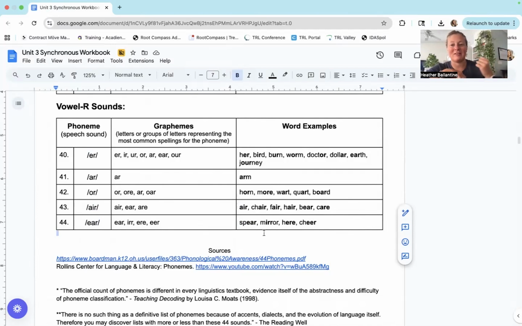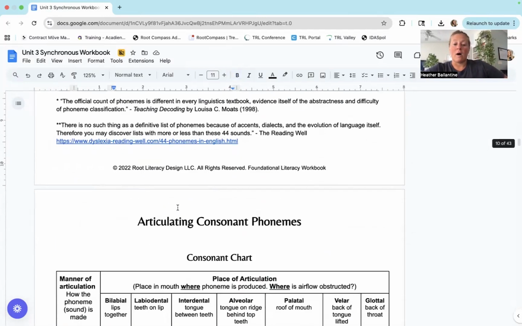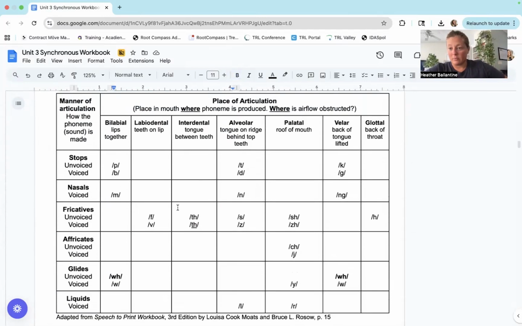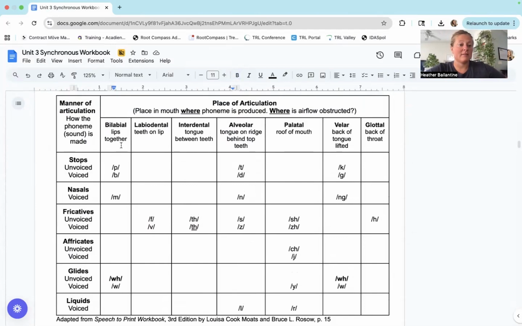So you want to make sure it's one tap, air. What spells air? These are the spellings for air right here. We're almost done, so hang in there with me. Why are we seeing all these errors from students? What's happening is they're formed similarly, and so that's the confusion.